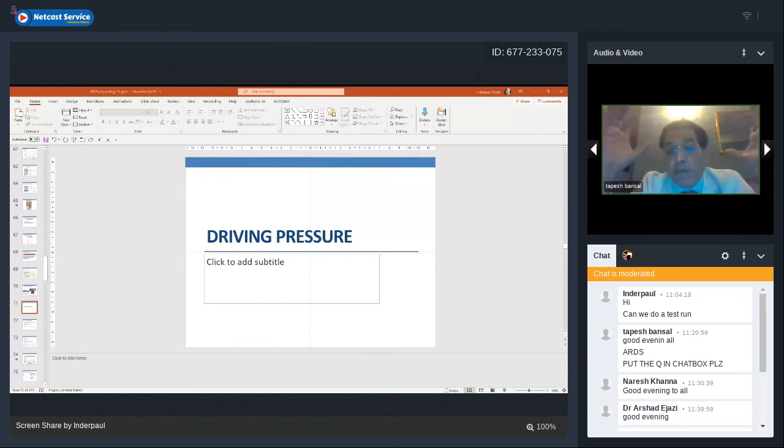So the number, approximately, in the last paper that I read, maybe anybody else wants to comment, and I think Dr. INDERPAUL Singh sir has alluded, should be 0 to 5 at end of expiration. That is, your transpulmonary pressure should be 0 to 5 at end expiration, and at end inspiration it should be less than 25. So if any numbers are to be given, for questions or for the students' vivas, those are the numbers currently.